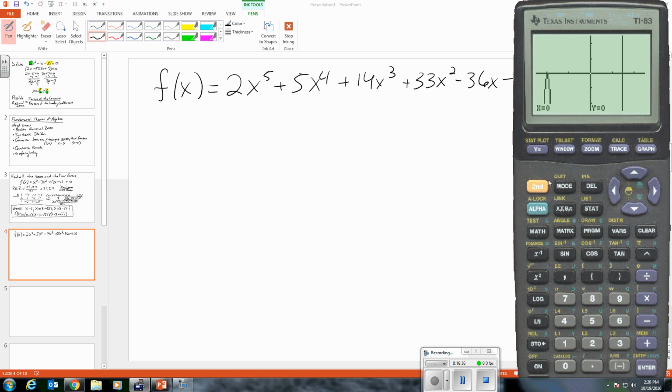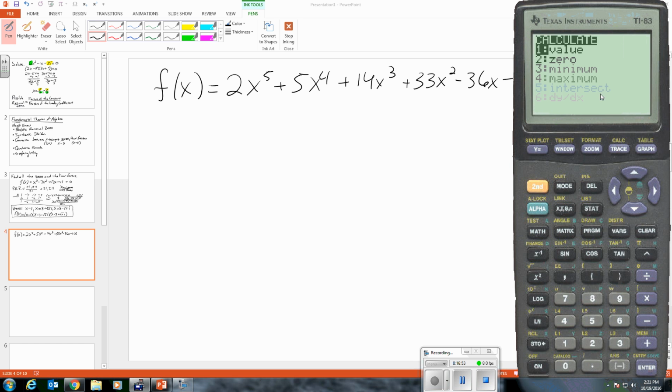So I said there's two ways to figure out if a certain number is a zero. One, I could actually use the second calculate and 0, but the other one is I could do a value. Like if I eyeballed it, and I said, I think -2 is a 0.